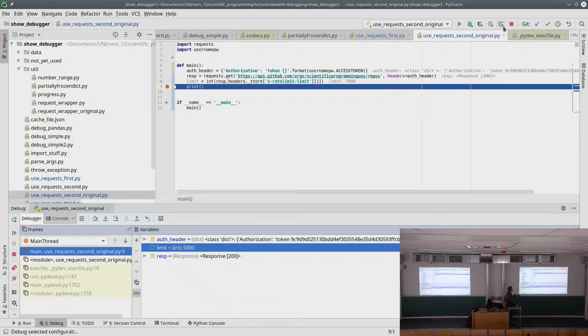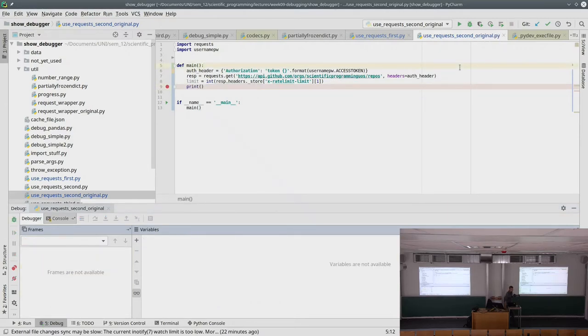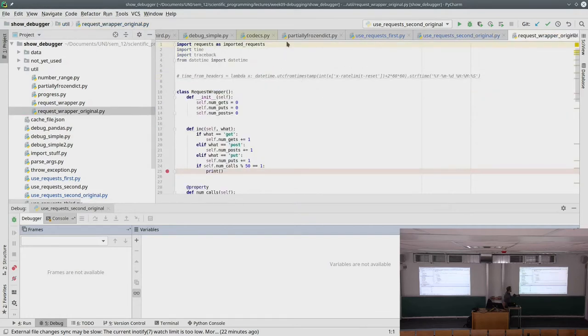But yeah, I still had the problem that, for some reason, this limit went down and down. Because of that, I wanted to count myself how many requests calls I actually made to GitHub. And to count that, I made a wrapper around this request. This wrapper basically behaves the same way as my request objects and provides the same interface and internally calls the original request, but just gives me a wrapper around that, that, for example, counts the number of calls.